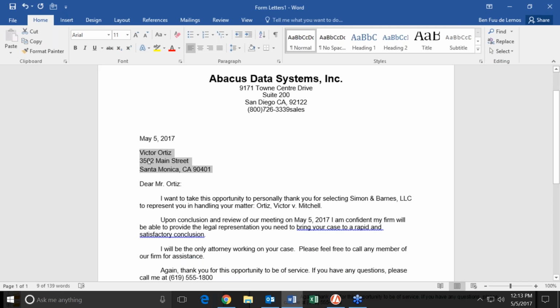You see that it has all the information there. See how it has Abacus Data System at the top, because that's what I chose to show you as an example. You more than likely will have your letterhead. It says today's date, the client one address, obviously the dear field, the name of the matter or case, and then of course the event when that we chose from our time.